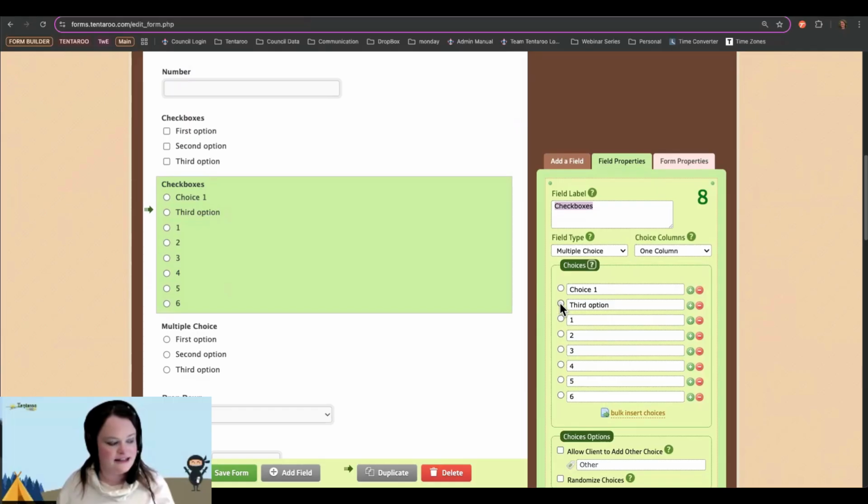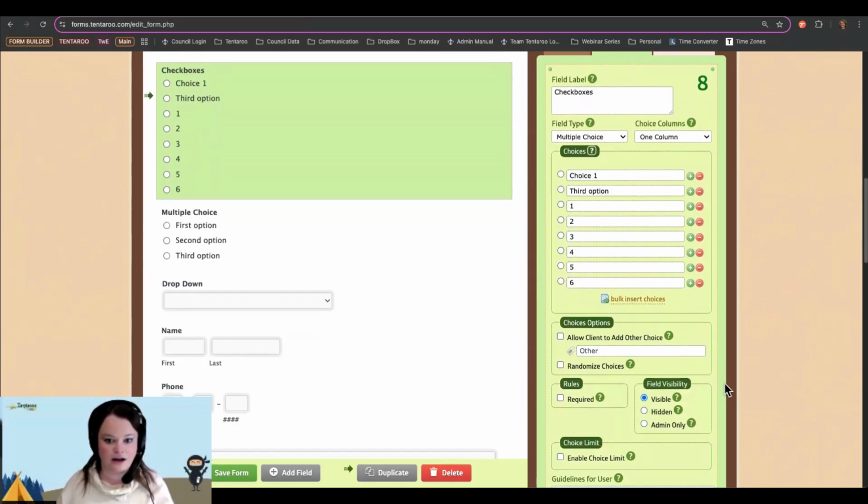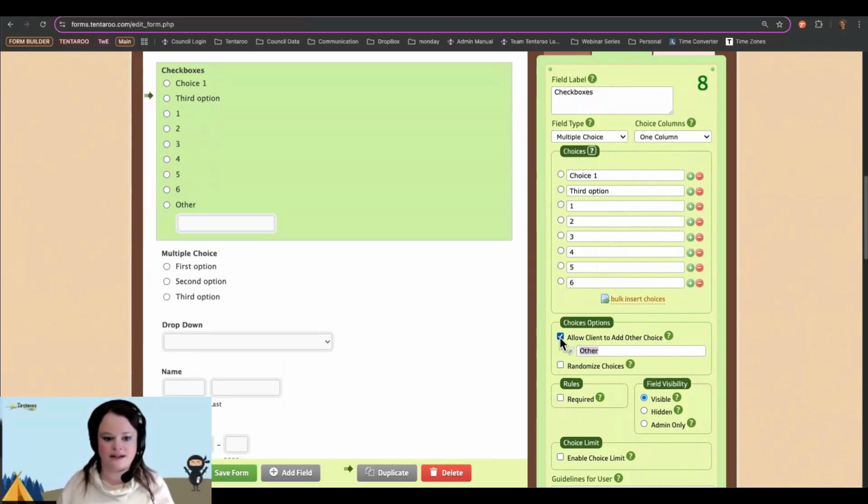If you select an option in the field properties box, that makes it the default value that is selected when your users come to the form. If you don't want a default value, you can click it again, and that will be unselected, and then they get to choose from all of the options. You can also let users add an other option where they can enter a custom item. Just be aware that this other option, unlike the main options on this field, cannot be monetized. You can monetize the main ones, but not this other option.